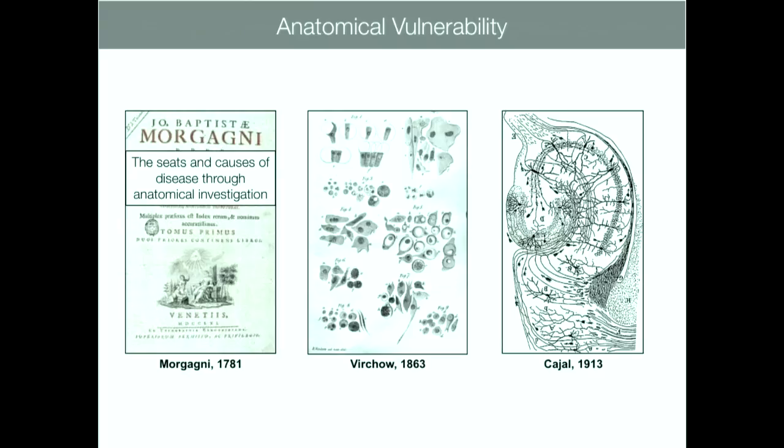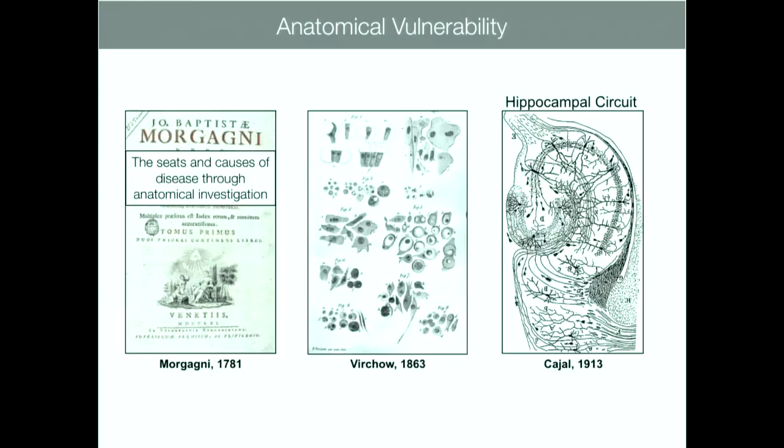And I end the sweep historically by the beginning of our field, modern neuroscience, which was driven in large part by the elegant work of Ramon y Cajal, one of the true luminaries in our field, a Spanish anatomist, who showed for the first time that the brain is made up of cells. And I say that because, in fact, the brain was the last holdout against this idea of cellular organization. Throughout the 19th century, all organs were clearly shown to be made up of cells, but the brain was debated whether that's even true into the 20th century.